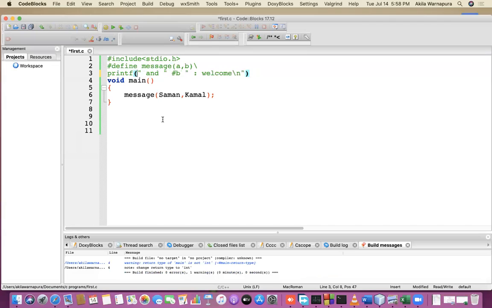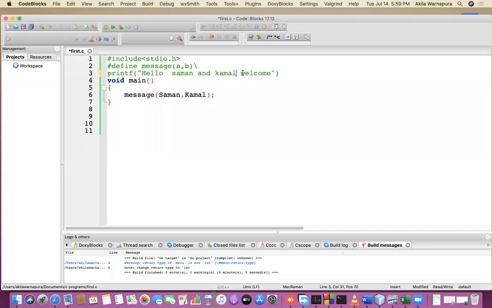I am going to printf, let's say, hello. Assume that the two names are Saman and Kamal. Assume that now I need to print: hello, Saman and Kamal, welcome.